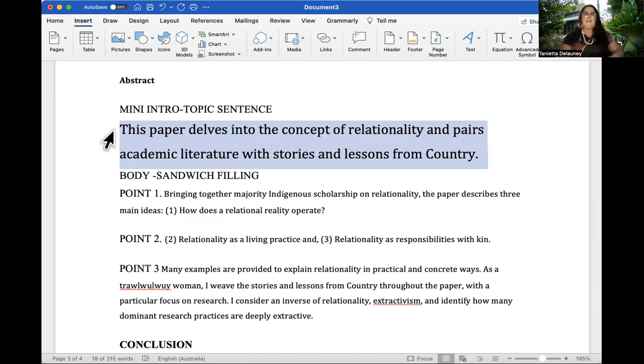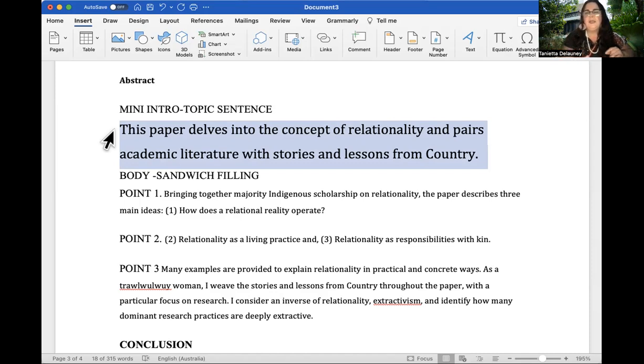So that's setting the scene, and it's broad enough. You're like, oh, what's she talking about? Relationality. What has this got to do with literature and stories from country? So there's so many things this could be. It's a broad enough topic sentence to be able to put lots of stuff underneath it.